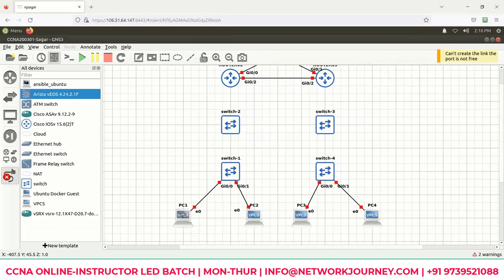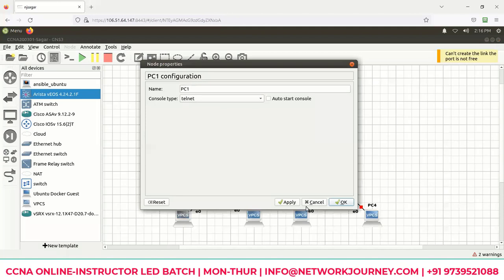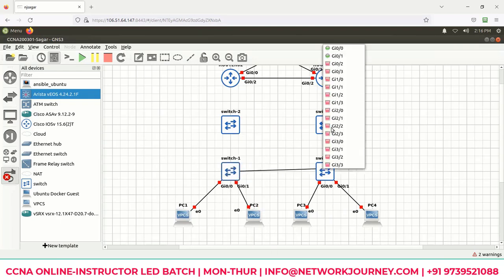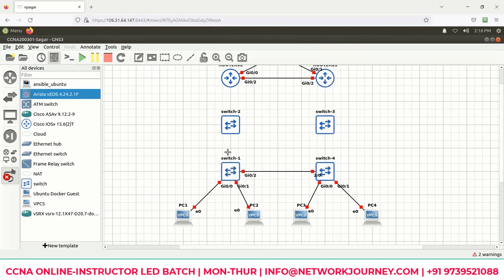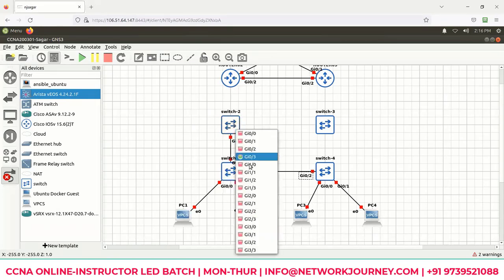Right now we don't have multiple cables, but I'll just go to configure. All right, these machines here don't have two adapters. They have only one adapter. If I had taken some other machines like Windows or something, then I could have added two adapters. No issues. What I will do is keep redundancy from this to this. I'll say that switch 1 and switch 2 are connected. And on the top, I'll connect all the rest of the switches. I'll have this to this. I'll also connect this to this.